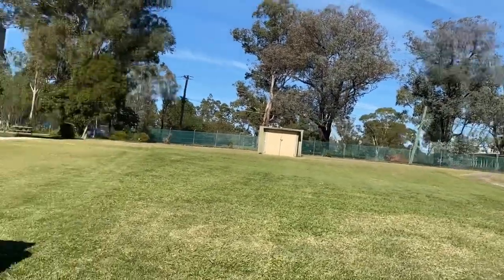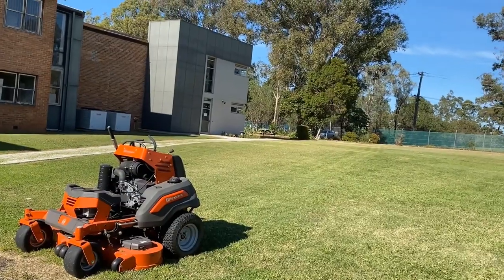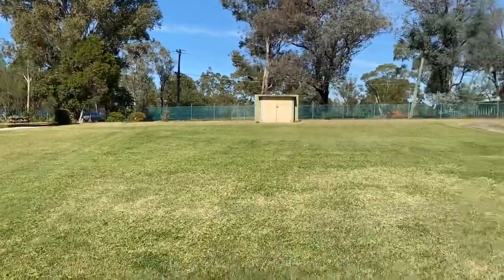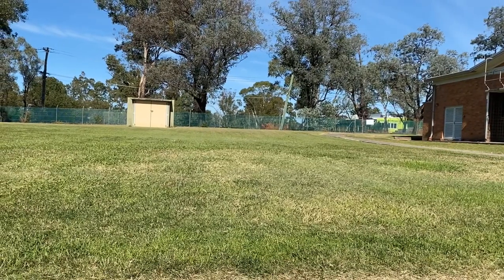People don't like this mower. It is the ugly duckling of mowers, I've got to tell you, but I don't mind it. It's starting to grow on me. I don't mind this mower at all.